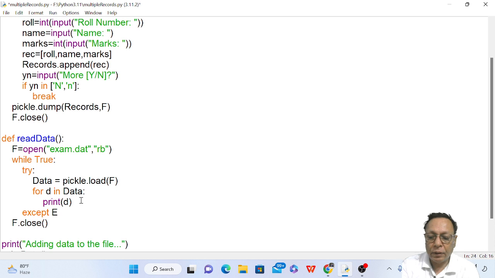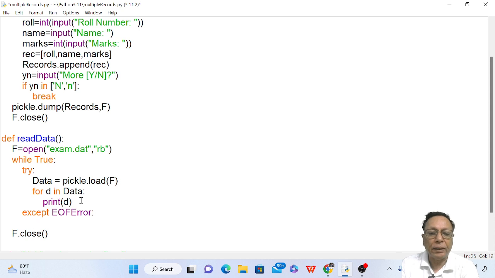Except EOFError. So this is the exception handling. As soon as any error is encountered, it will automatically break the process, so I am giving here break.